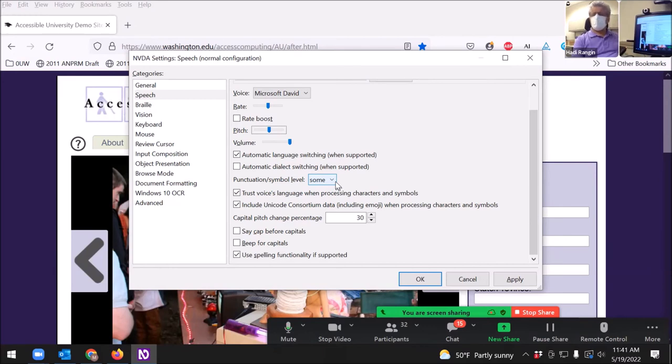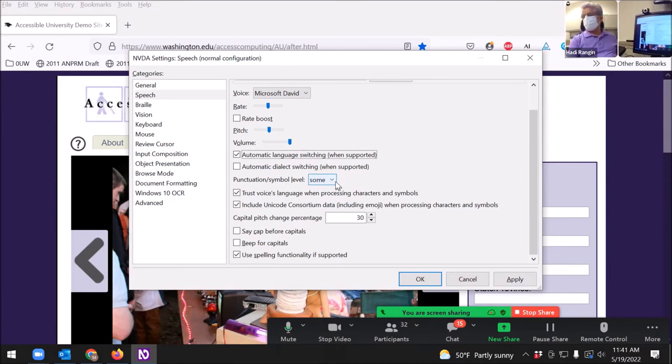I usually set that on 50, but I am realizing that not everybody hears in the same way that I hear. So change it to whatever setting that you prefer. Volume slider 100, Alt plus V. I can change all the volume from NVDA here to 90, 80, 70, 80. I go to 100. Automatic language switching when supported.